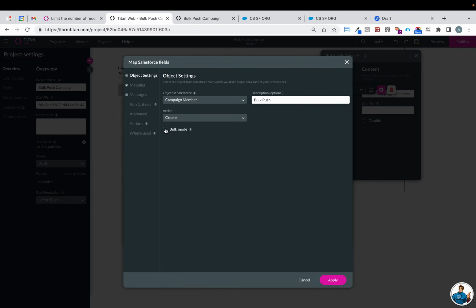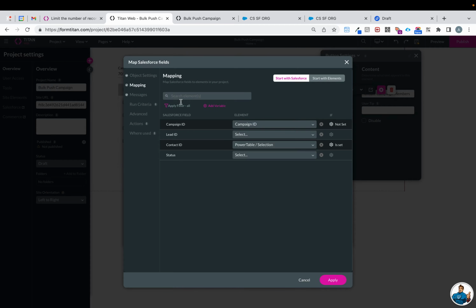Then I checked bulk mode, and then I said only push 2 records in each batch. So you could select 10 records and then it will be 5 batches of 2. So that's what that functionality does. Now in the mapping, this is the important part, because remember I'm creating in batch.